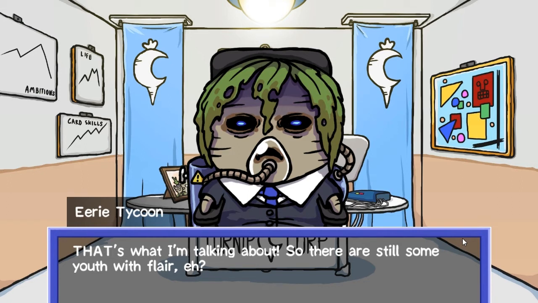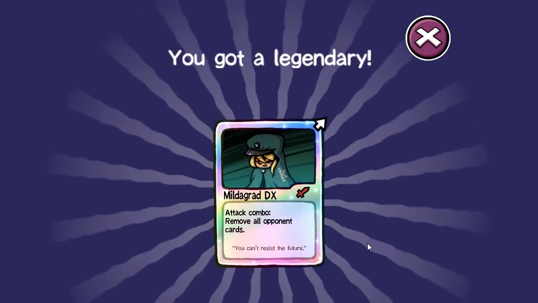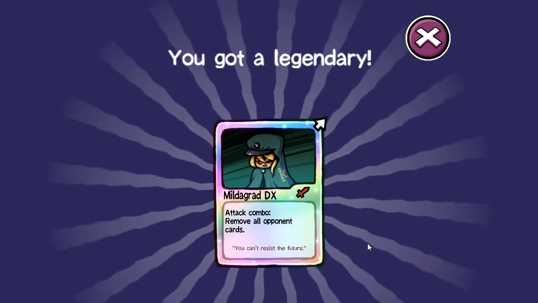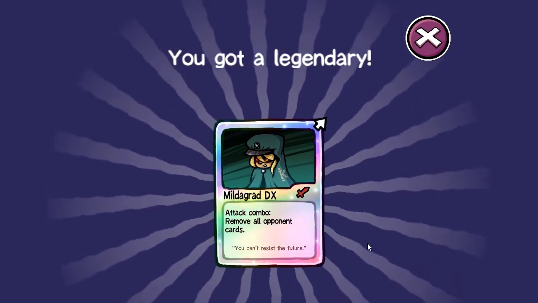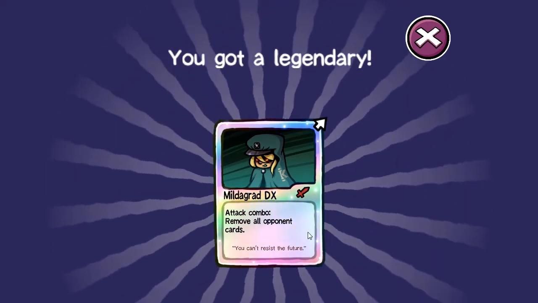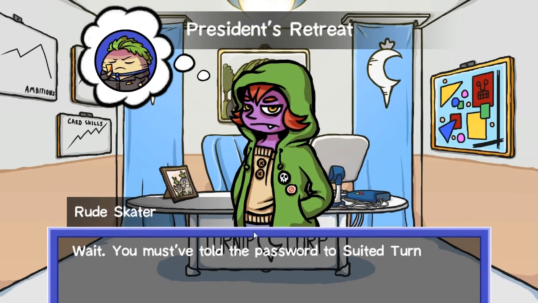Yes, it wasn't that hard, Eerie Tycoon. It was actually pretty damn easy. And he never pulled this out. What is this? Mildegrad DX, remove all opponent's cards for an attack combo. This is very similar to another card I have, which is easier to use than this one. So this is actually not as good a legendary as they say.